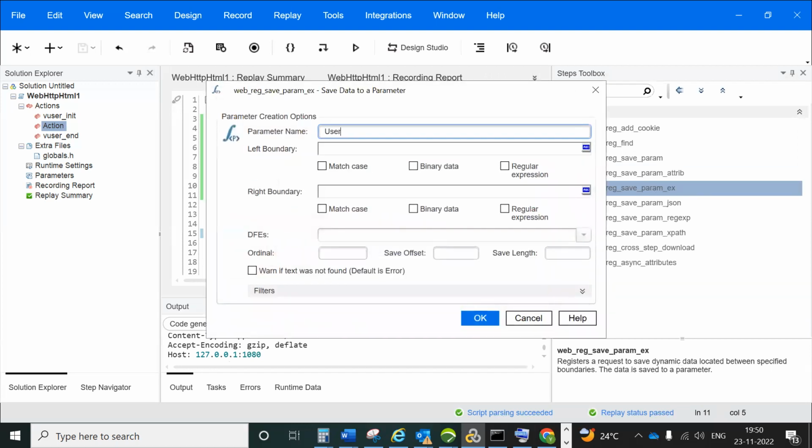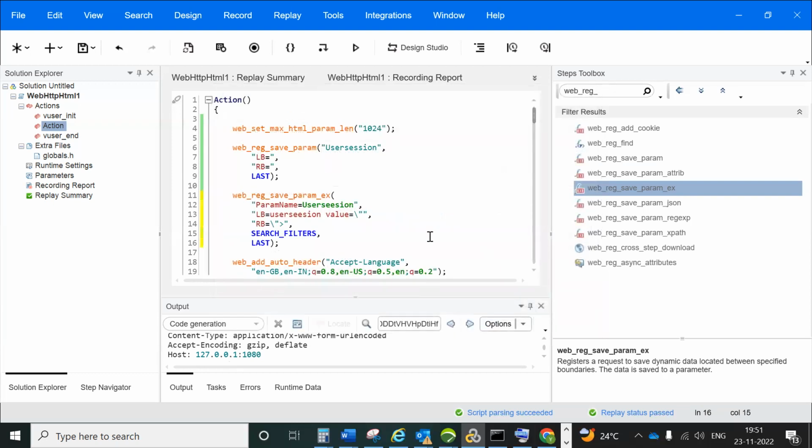I'm giving user session, and after that you can pass the boundaries, then the double colon. And if you want the ordinal or to save the length, you can give that and click OK.